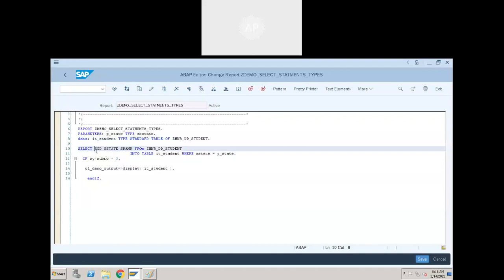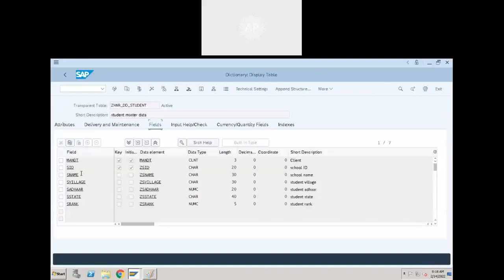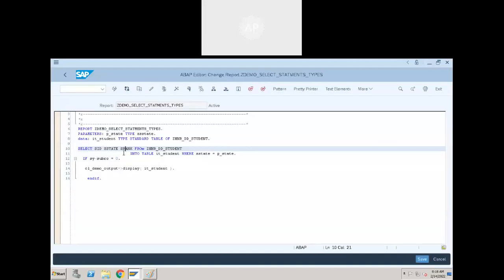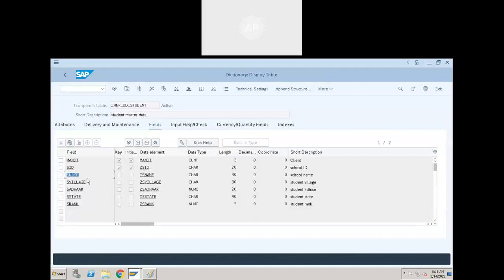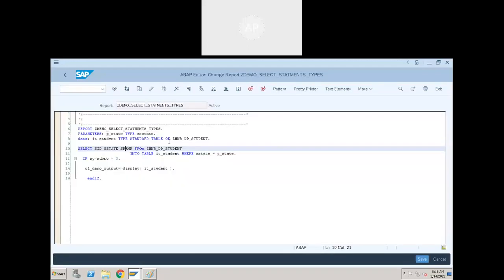So the student ID will be placed in the first field of the internal table. State will be placed in the second field of the internal table. What is the second field? That is student name. What is the third field? Student rank will be placed in the third field.